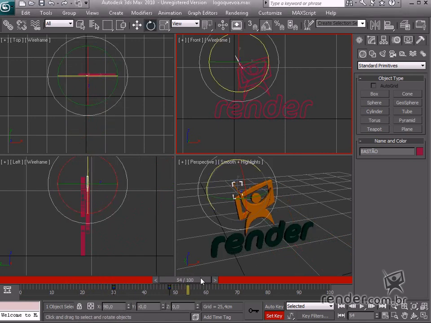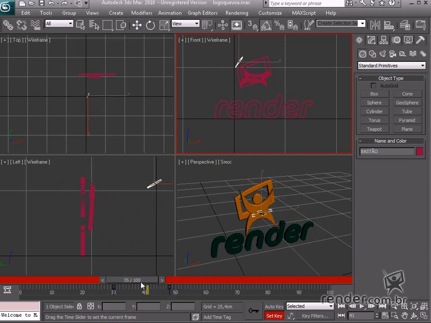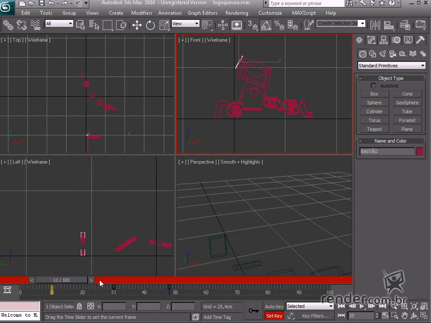So in this example, we applied exact values for educational purposes, but you are completely free to adjust some objects to move more quickly than others. Now look at the final animation.